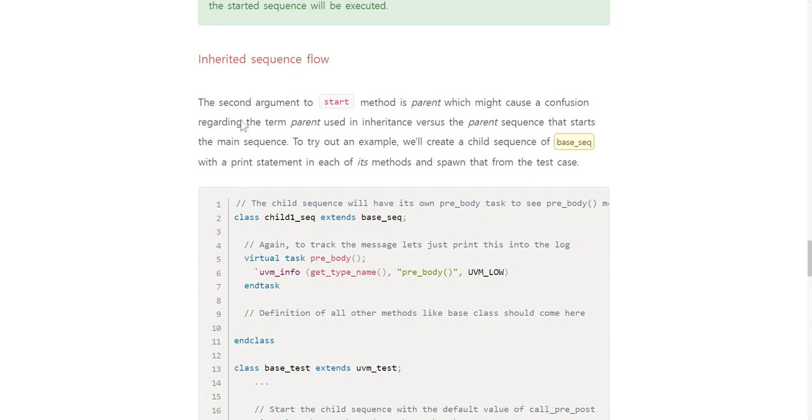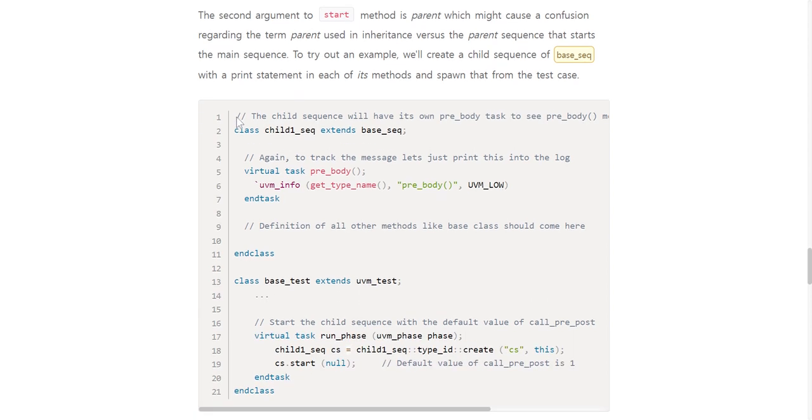Inherited sequence flow. The second argument to the start method is the parent, which might cause confusion regarding the term parent used in inheritance versus the parent used to start the main sequence. To try out an example, we will create a child sequence of base_seq with a print statement in each method and spawn that from the test.